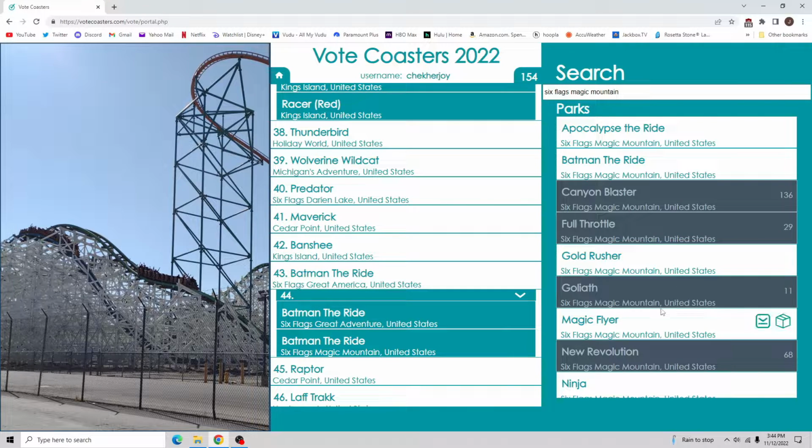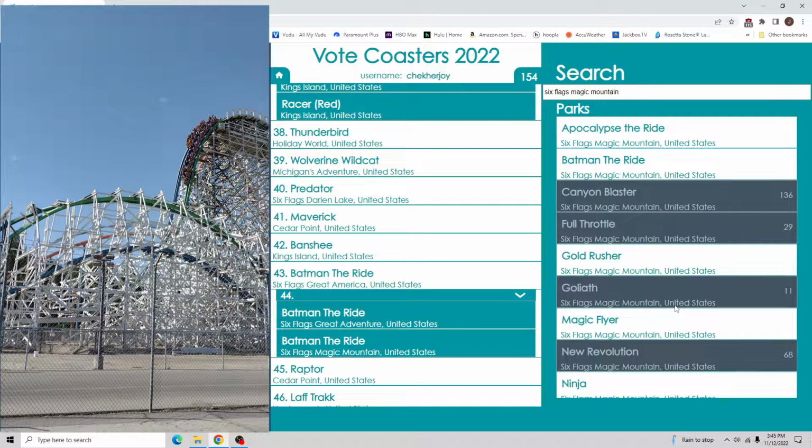Okay, Twisted Colossus. This is the 2015 RMC conversion of their original racer Colossus, which was a wooden coaster. RMC made it into a hybrid. It's now a Mobius racing coaster. 121 feet tall, 128 foot drop, 57 miles per hour. It does 2 inversions. You do both sides automatically. There is a really cool part where, if the timing is right, one side should flip directly over the other side. But we didn't quite get that.